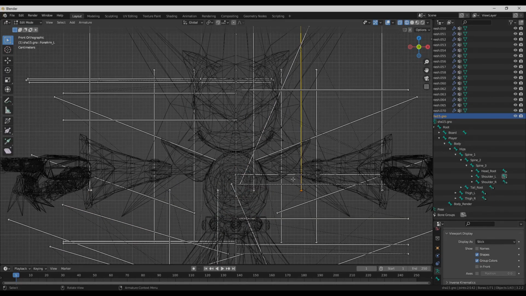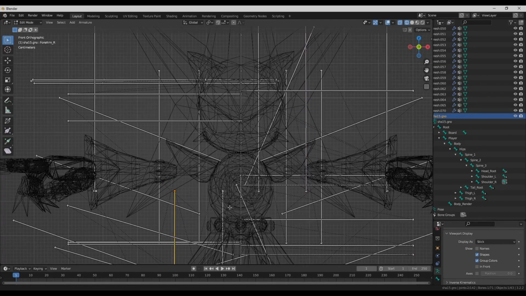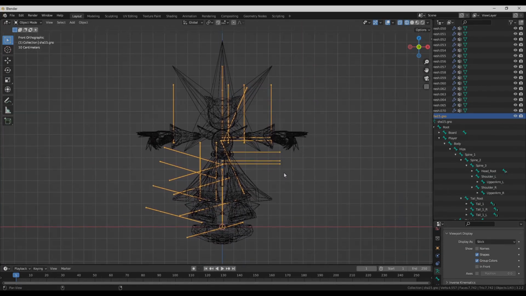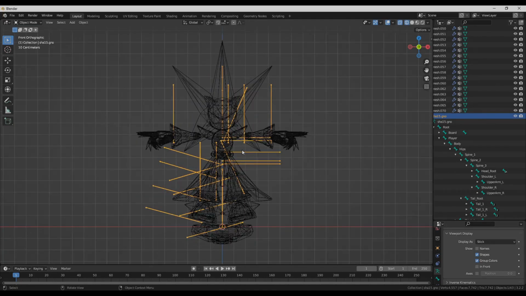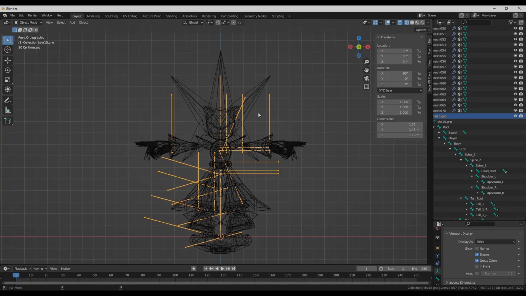So what you're gonna want to do is check these bones out. Notice how the forearm is quite a bit lower. In this case, what I would do first, just because Shadow's a bit smaller and Metal's a bit bigger than Shadow, is scale up this mesh just a tiny bit.